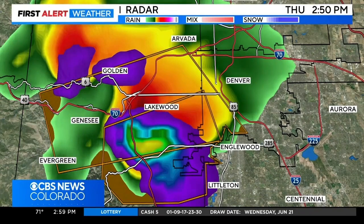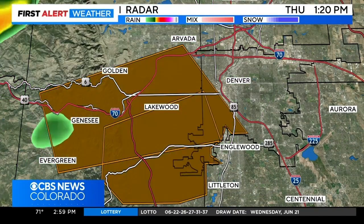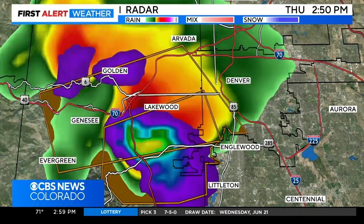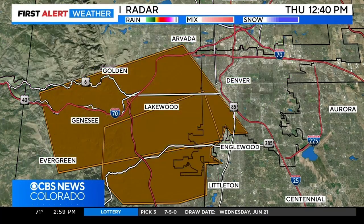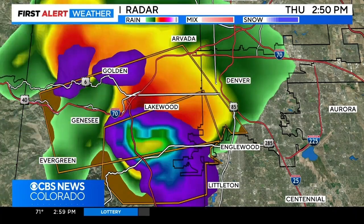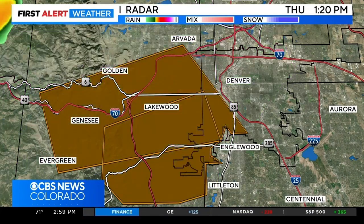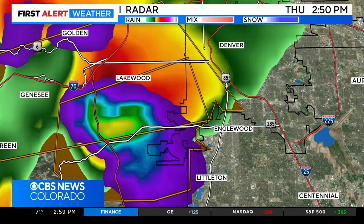One's going to expire here in just about 1 minute, so we'll stay on air as that does, just to make sure that it's not being reissued in case it's expected to ramp up just a little bit more. But here in downtown Denver, we may see a severe thunderstorm warning if the storm continues to head our way. But if you're down in that Morrison area, if you live between Inglewood and Littleton, I would brace yourself because there could be some bigger hail coming your way as this storm continues to gain some momentum.